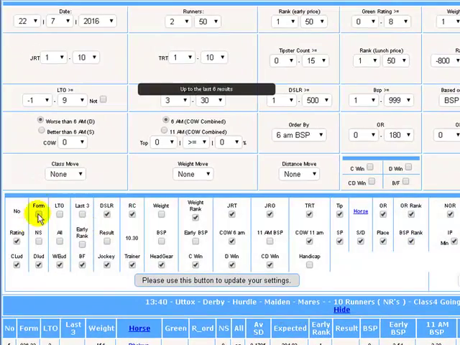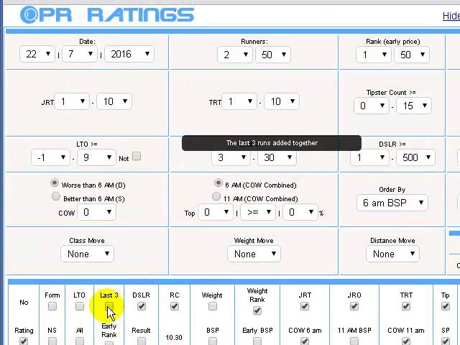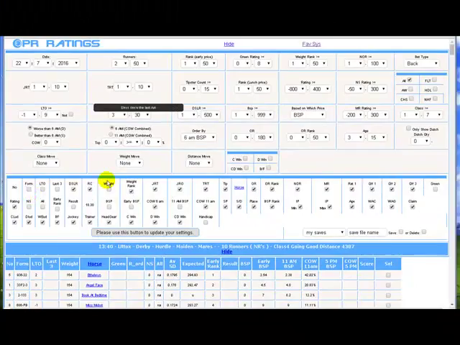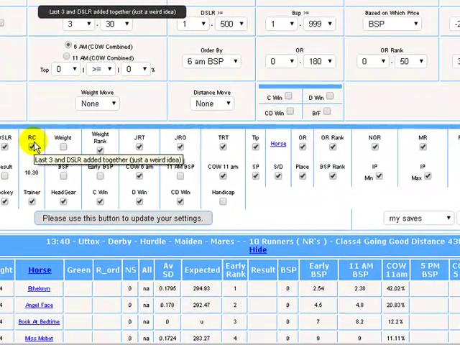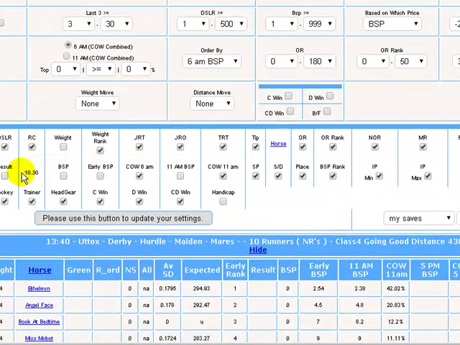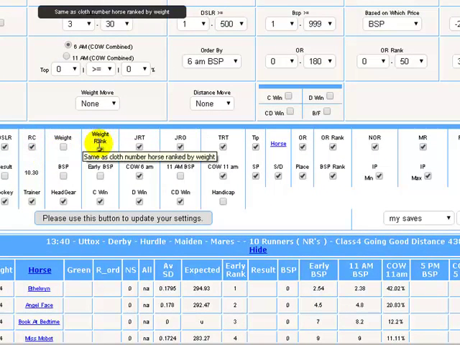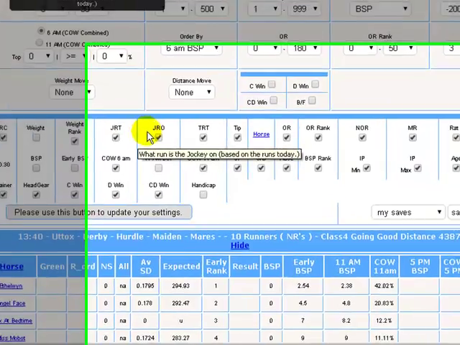So obviously form, that's unticked. Last time out. As I said, I've done that last three figure. Days since last run. Then I've created this last three and DSLR added together to create another figure. I don't know, I just did it. Then you've got the weight and the weight rank. Jockey runs today.